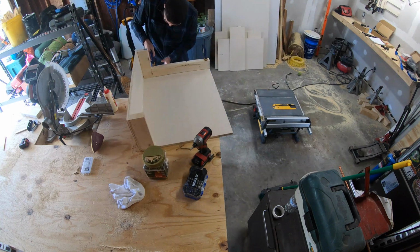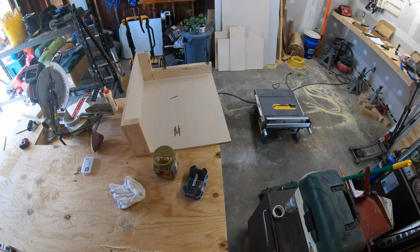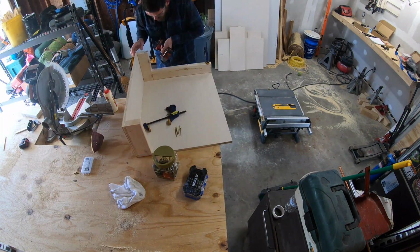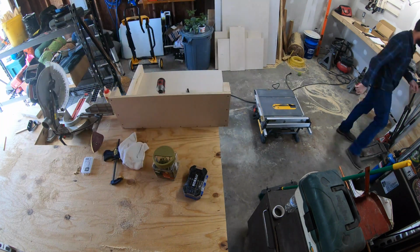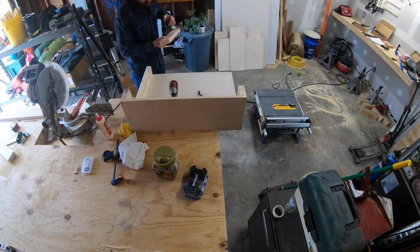Just clamping it on there, screwing it and gluing it. The process was actually way faster. I was just trying to roughly get a video done before I had to go to work today.